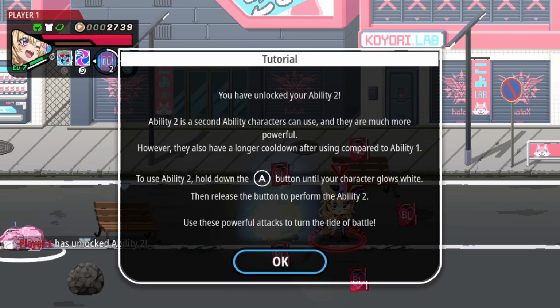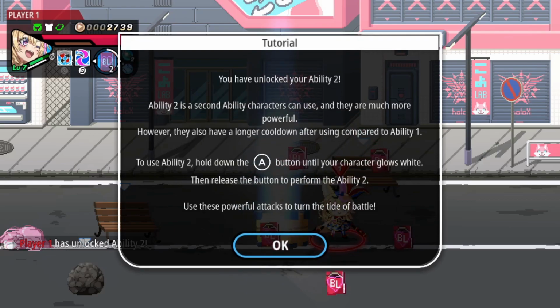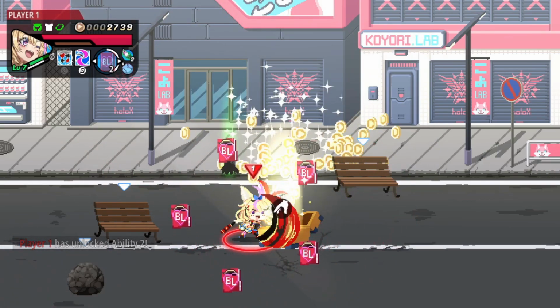You've unlocked their ability 2. Ability 2 is a second ability characters can use, and they are much more powerful. However, they also have a longer cooldown. To use ability 2, hold down the A until your character grows white.